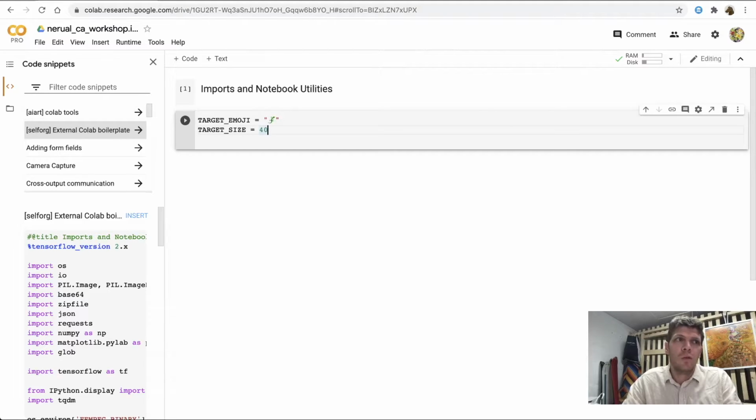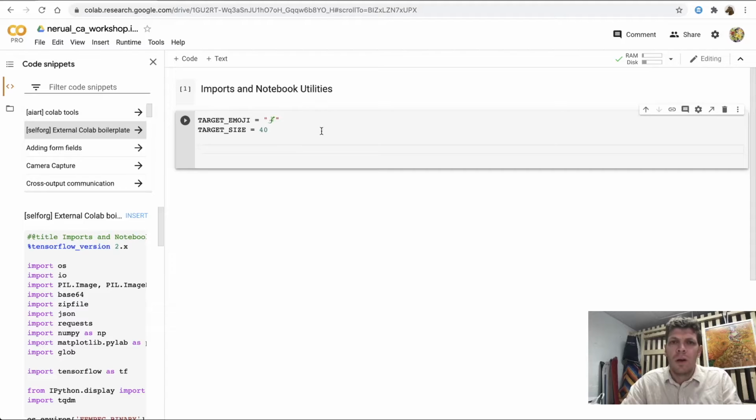Well, too small patterns look too ugly, and big patterns require more time to train, more cell automata iterations to grow, and maybe bigger models converge slower, sometimes don't converge at all. So 40 seemed to be a reasonable number for demonstration purposes.